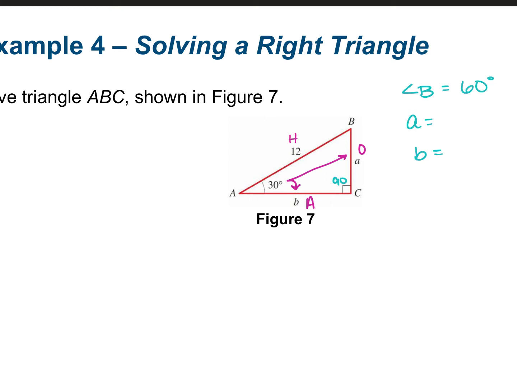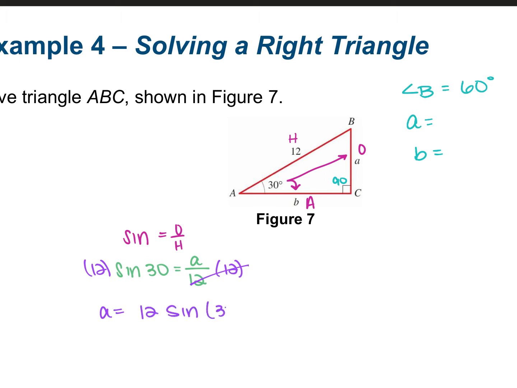If we're working with our 12, which is our hypotenuse, and we're working with to find A, our opposite over hypotenuse is sine. So if we take the sine of our angle measurement, which is 30, and do our opposite, in this case is A, over our hypotenuse, which is 12, we can solve for A. Multiply each side by the 12. Use your calculator. In your calculator, type 12 sine 30 and hit enter. The 12 sine 30 gives us 6. So A is 6.